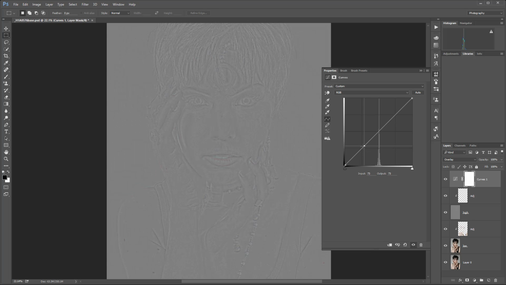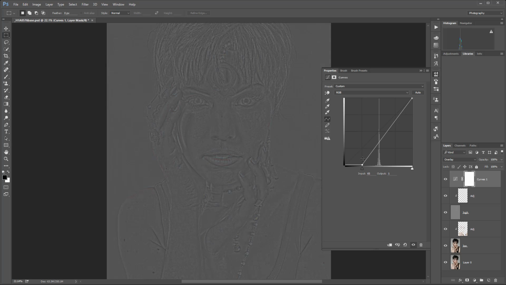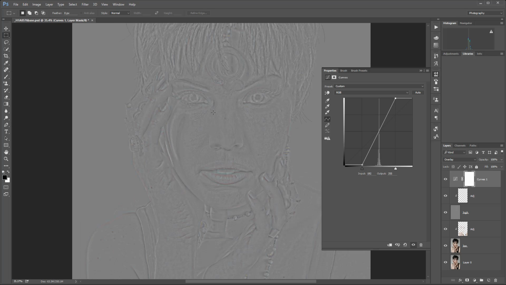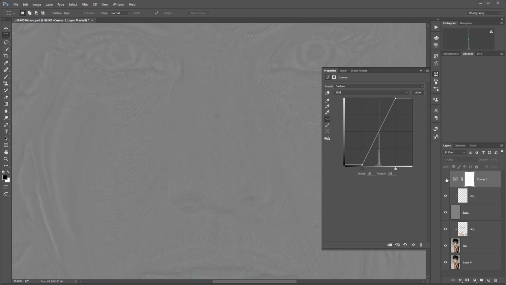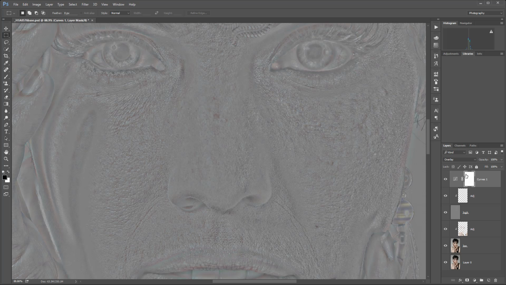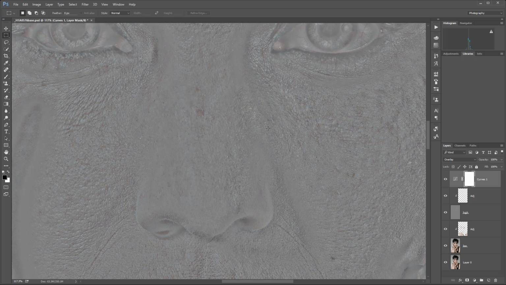And actually, you know what, let's do it this way. Let's take this bottom one, bring it to the middle, and take the top and bring it to the middle, well, kind of to the middle to 1/3. What it does for us, you can see, is help us bring some of the details quite a bit out. We will delete this curve afterwards because we don't need it, but it will help us retouch. So be sure you have an adjustment layer, and we can turn off some layers below. We don't need them.